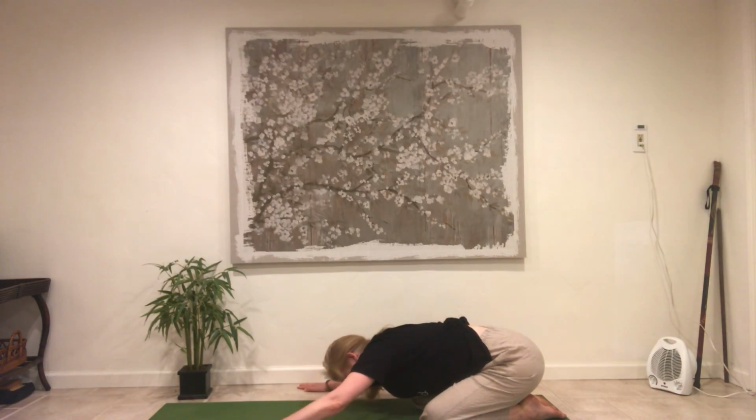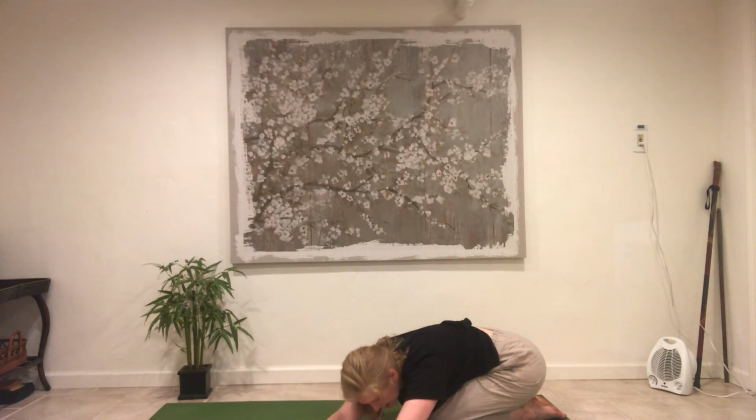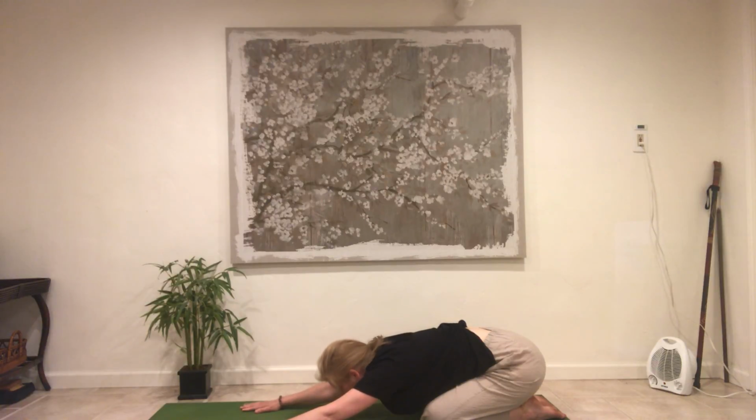And then we'll walk back to center. And then we'll walk to the opposite side. Again, allowing that opposite hand, on me it's the right hand, to reach out as I'm reaching my left hip back. I'm resting my head on the side of my arm. And I'm noticing the sensation of the breath moving through the back body. And then allowing the hands to come to center. Take a breath here.